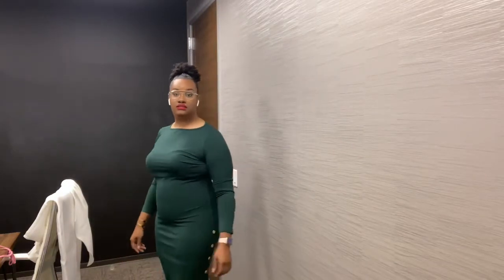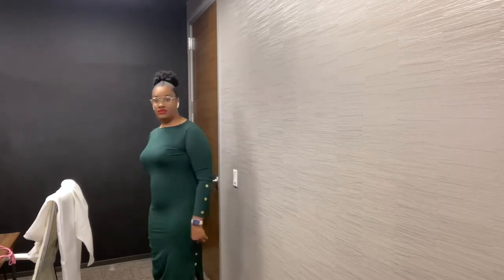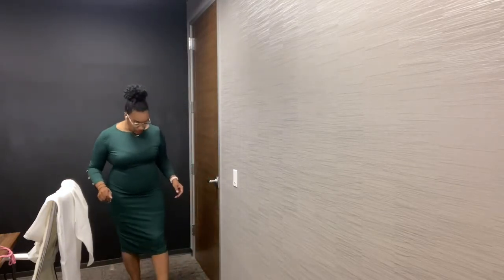Okay, so here's the next dress. I put on my shapewear for this, which I also got too big. My shapewear, I'm not telling y'all where I got it. It doesn't matter because customer service is terrible. But I got it too big also. But this is the dress. This fits. It's a cute button detail with a little slit. Buttons down the sleeve. This is cute. Giving me winter vibes, fall vibes, but we can still make it work for spring and summer, right? All according to how we accessorize it.